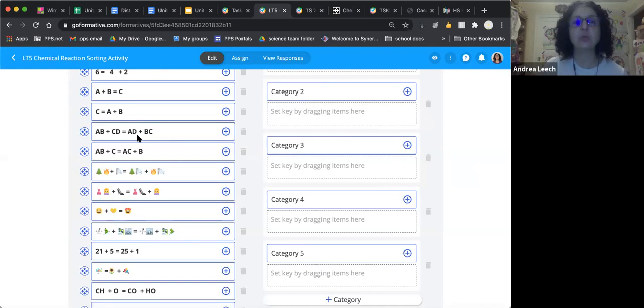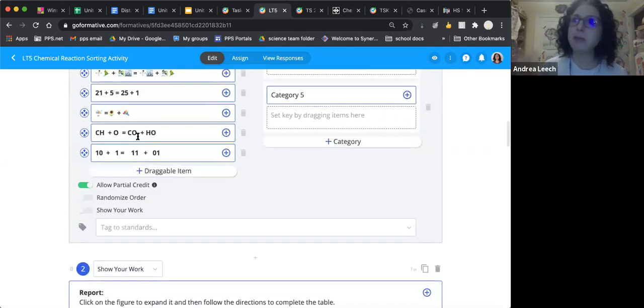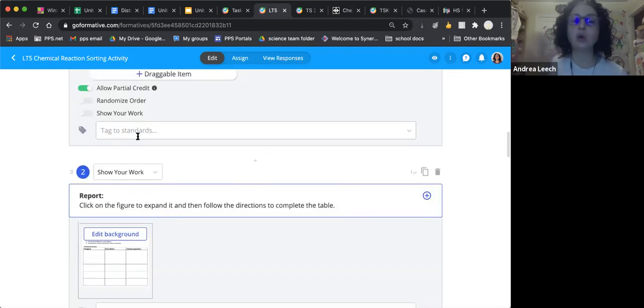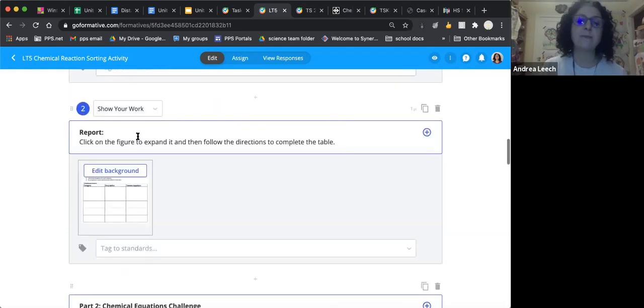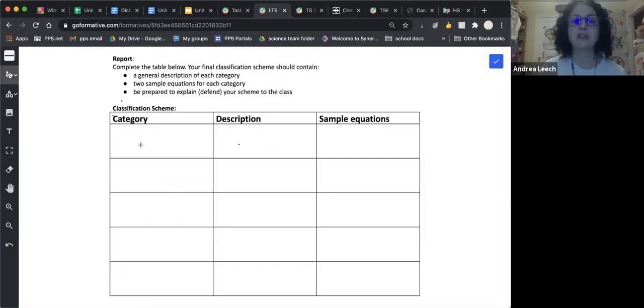when we go to actual equations. Your TAG students will generally go, oh, wait, the second activity that we sort through is just the first one, I'm just using elements. Your other students, you'll need to kind of help them along to come to that realization. So they go through and they do that, and I'll expand this to show you what that looks like. And then once they've got it, they put in what the categories are, how they would describe them, and give a sample equation.